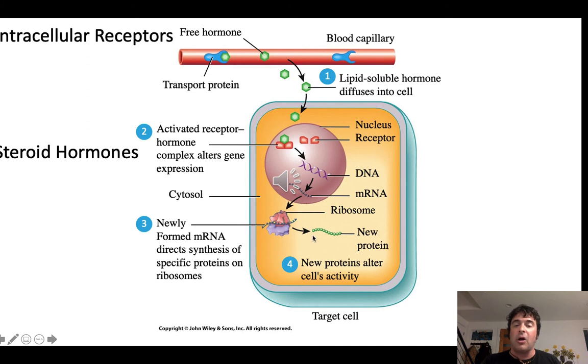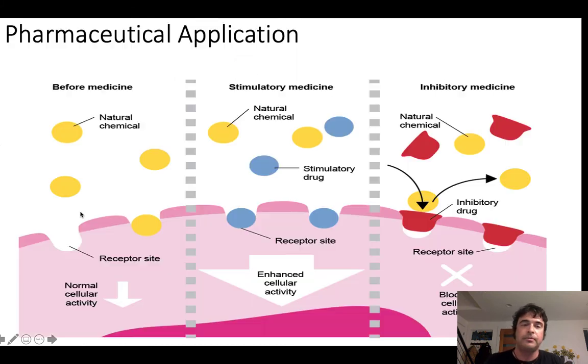DNA to RNA, RNA to protein. That protein's job is to generate force during muscle contraction. More of that protein means more force during muscle contraction. Your muscle grows, or hypertrophies. And that's the mechanism. There's a mechanism to all of this. So those are intracellular receptors. Only lipid-soluble hormones like steroid hormones are going to activate intracellular receptors.